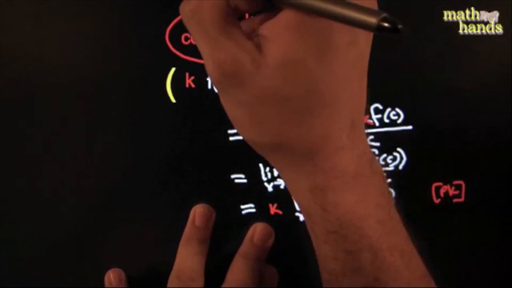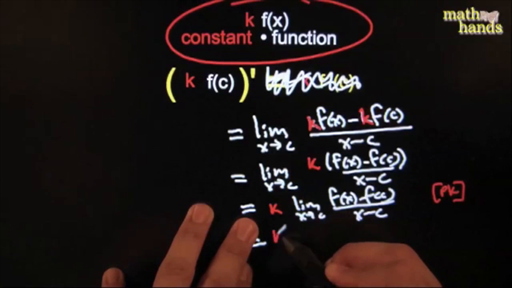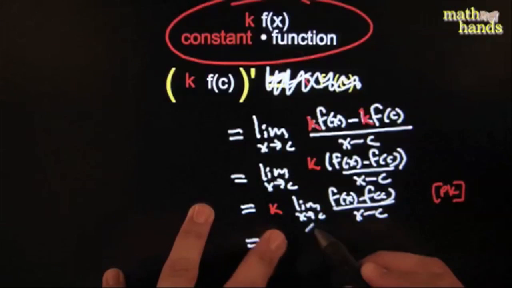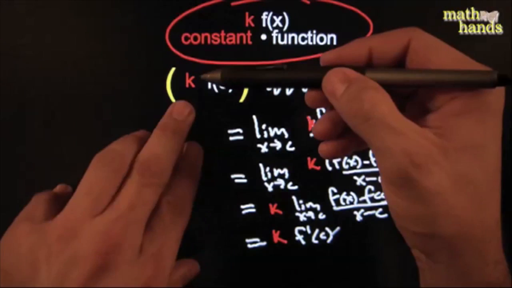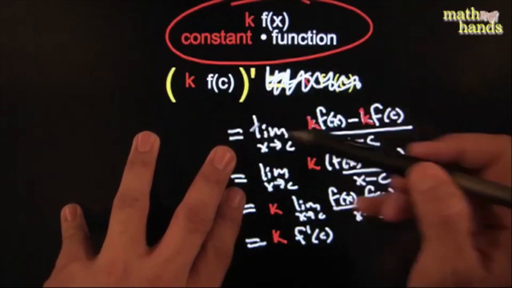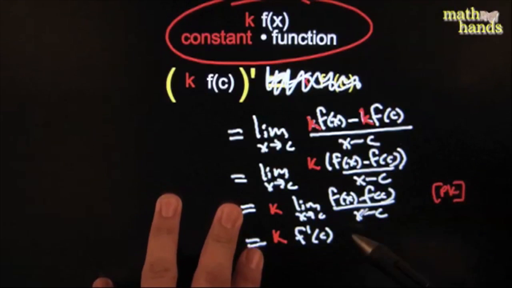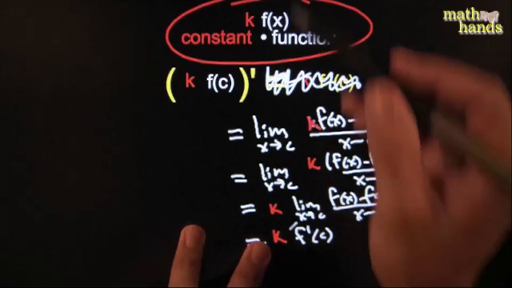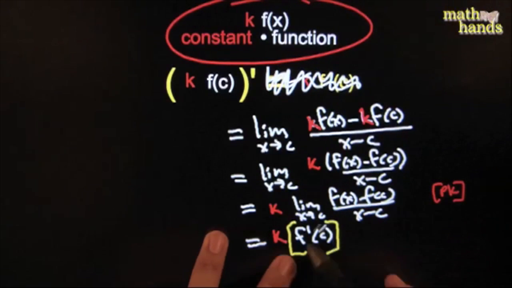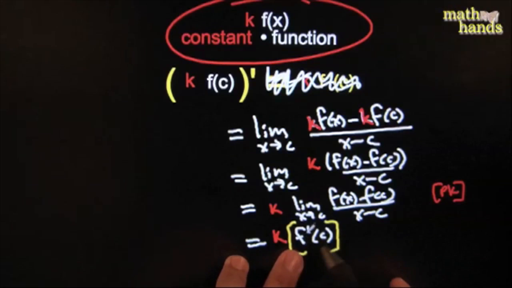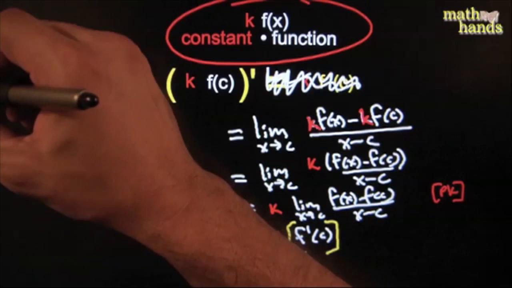Alright, so we continue with this. This becomes equal to your k. I'll make it in red. And that becomes k times this piece right here, which of course is f prime of c. I told you, so k f of c prime, I use the definition, use some careful steps here using the definition, use the famous property, pull the constant, and you get that it's k times the f prime of c. And if you want to emphasize it, look at the derivative business stayed inside here for the function. You keep the k out of it. That's exactly the principle. Okay?